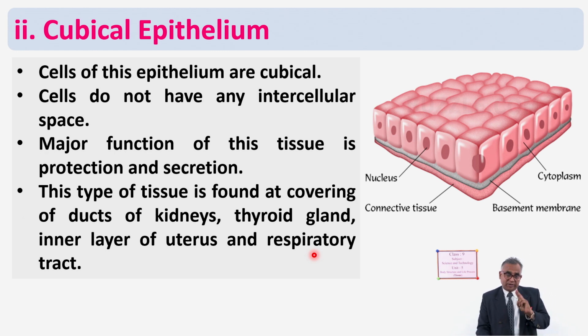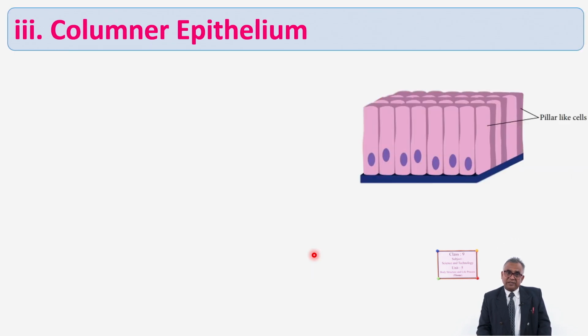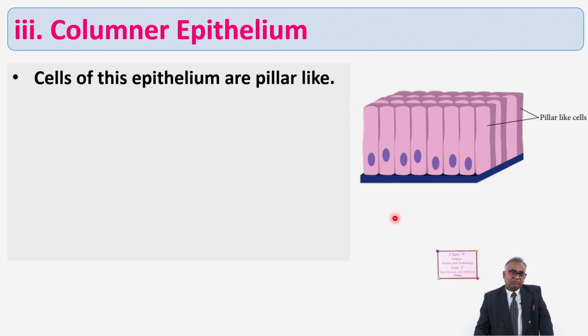So two types of epithelium we have finished. What is the next one? Columnar epithelium. And see the cell shape. Is it cube shaped? Oh, it is pillar like. Its height is greater than its length and breadth. That's why it became what? Columnar. In the table, column, height, a row. Do you remember it? So that's why it is termed columnar epithelium. And okay, later I will tell about its modification.